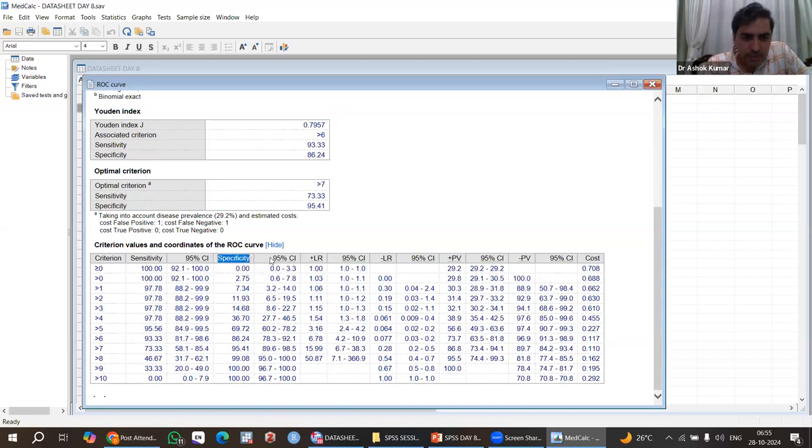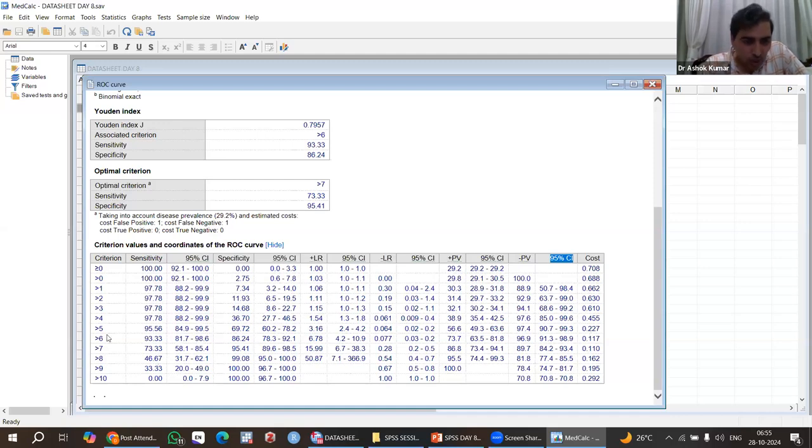This is specificity, this is the 95% confidence interval of specificity, this is our positive likelihood ratio, this is its 95% confidence interval, this is the negative likelihood ratio, its 95% confidence interval, this is the positive predictive value, this is the 95% confidence interval, this is the negative predictive value, its 95% confidence interval. Leave this cost, no need to do anything because this is the high cost. One means high and these are the costs.